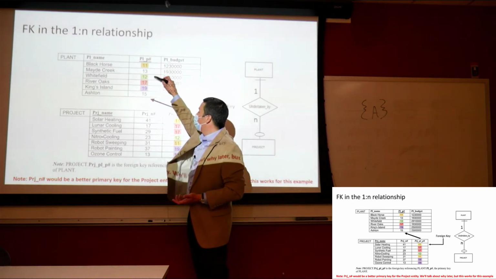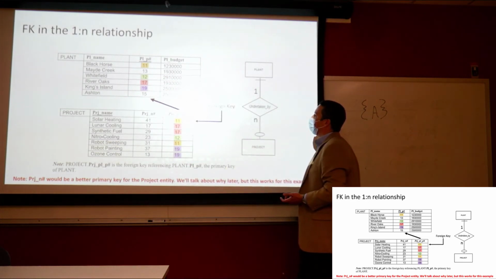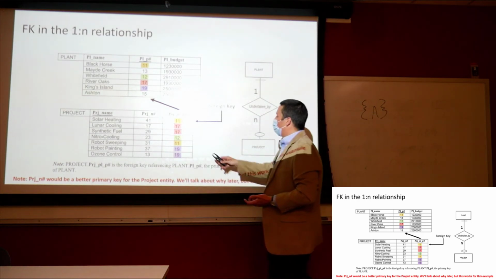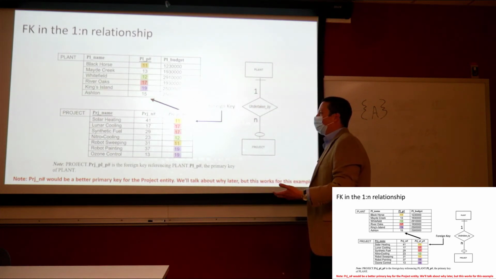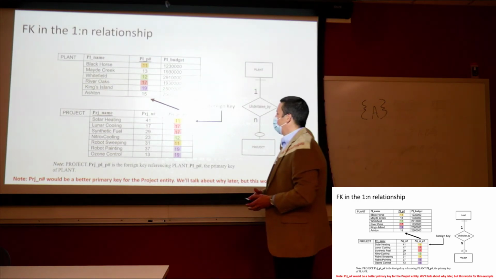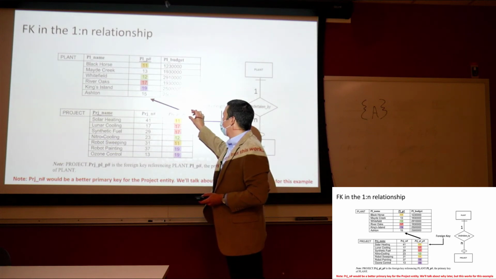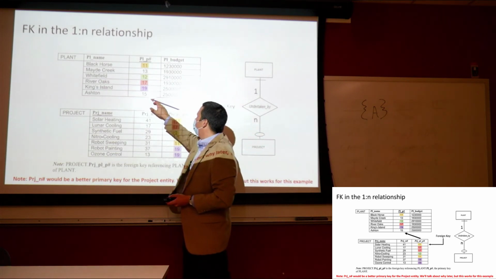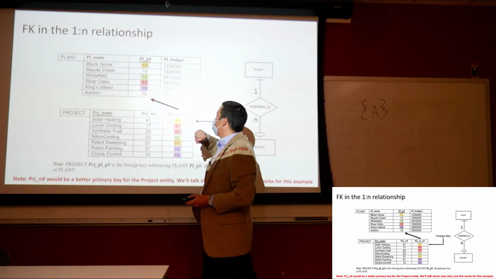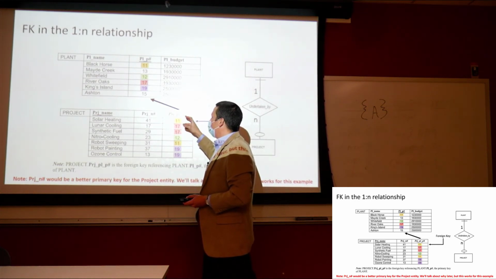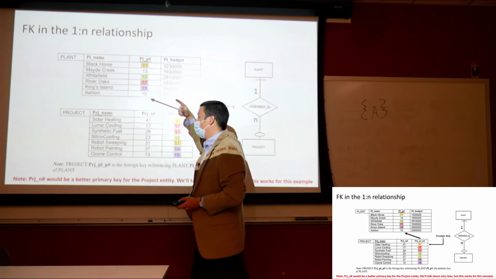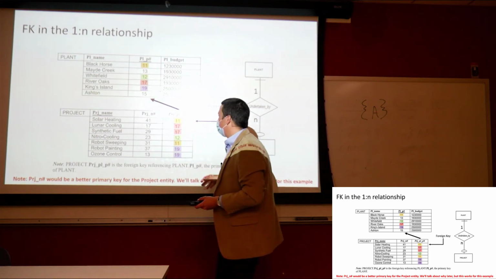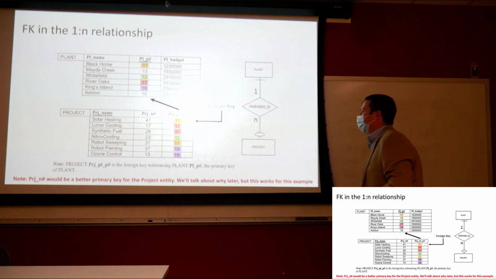It's fine that we have some plants that don't have any projects. That's optional participation here. But all of our projects have to be assigned to a plant that exists. When we get to writing our DDL code, and we'll actually be doing this next week in class, we're going to see the syntax for how, when we define this attribute, we link it to this attribute in this other relation using our foreign key constraint. Then when you start trying to put values in here, if that value doesn't exist in the domain of values of the candidate key to which it's referring, the database is going to give you an error message and simply will not allow it to happen.